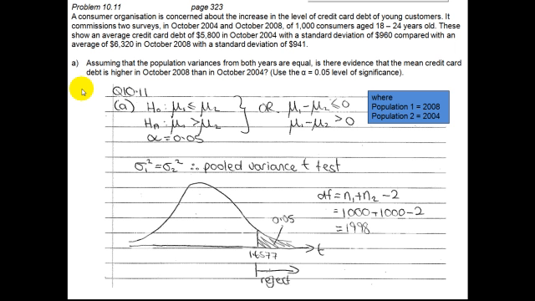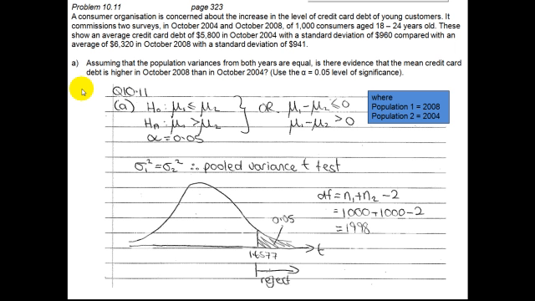Now if you have a look at your t-tables, remember we've said that when you're doing the t-distribution, you go to the right row for the degrees of freedom, and then you can look up the critical value. Now we don't have a row for 1,998 degrees of freedom, so we've got to do some rounding. And we'll round that degrees of freedom off to 120. And if we have a look at the 120 degrees of freedom row in our t-tables, if we look up at the column for a 5% upper tail, we get a cutoff of 1.6577.